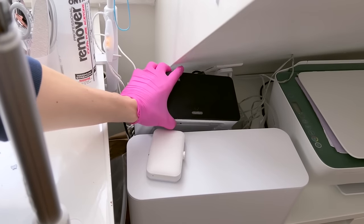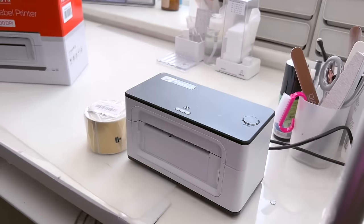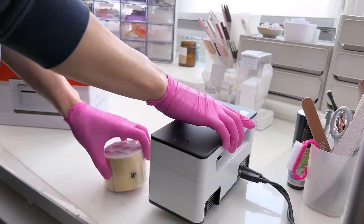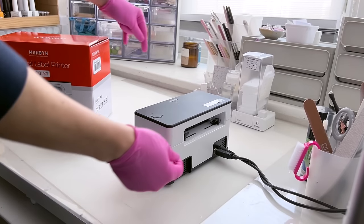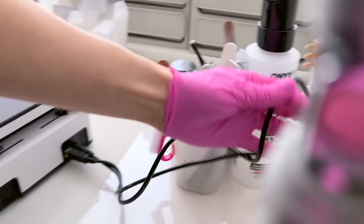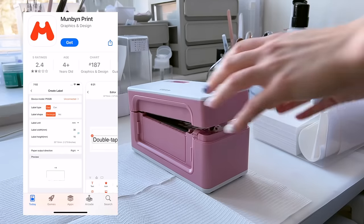Oh, I'm just gonna turn you. Look at this disaster. 8,000 cords around it. The cool thing about the new one is that it runs with Bluetooth. So I'm so excited because it's kind of a hassle, honestly, when I have to pull out the printer and then pull out my laptop and then get this cord from down here. Try this one out. Cute. I'm gonna set up the Bluetooth on my phone.